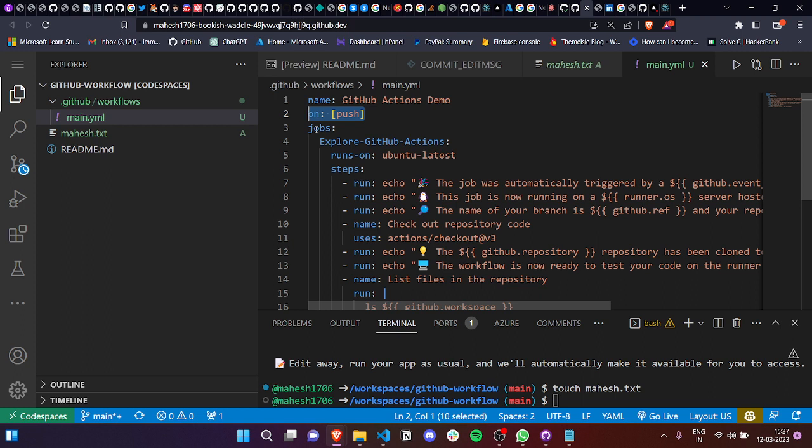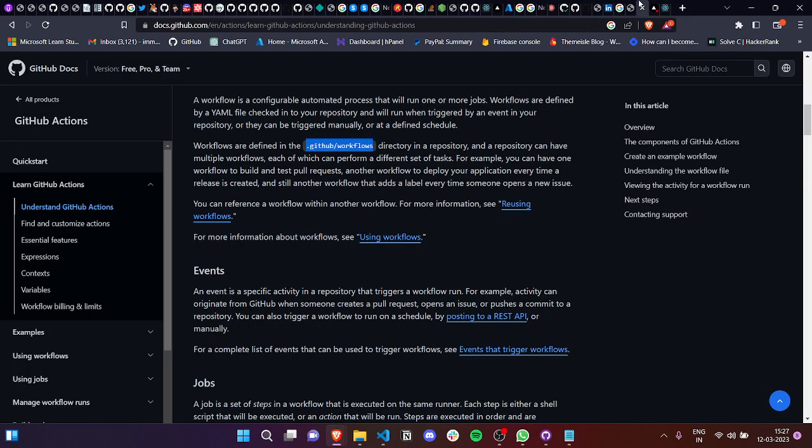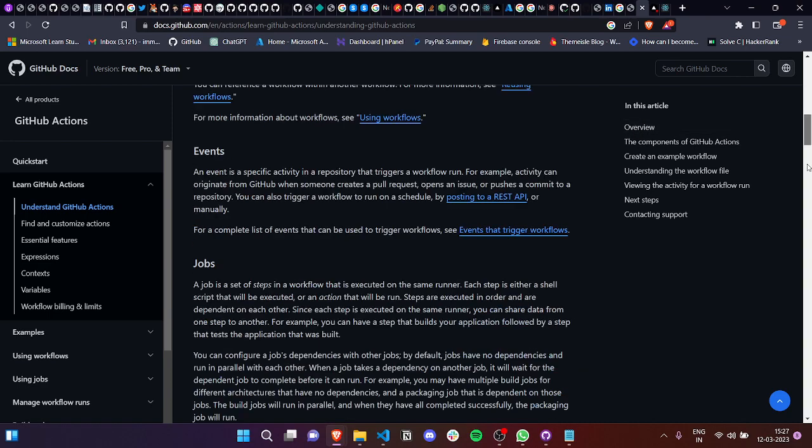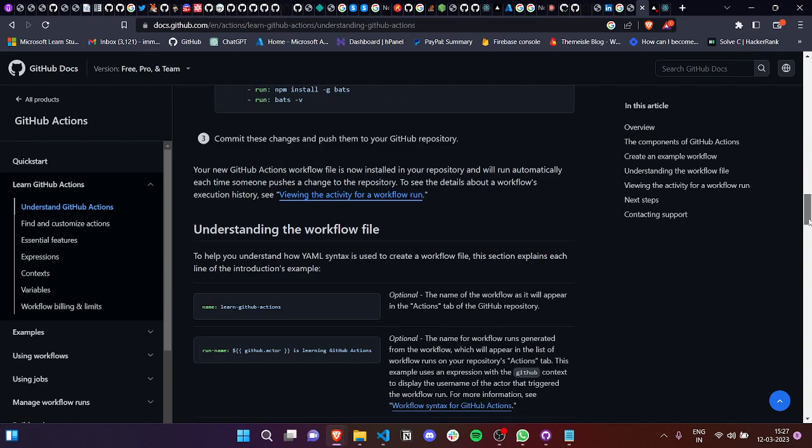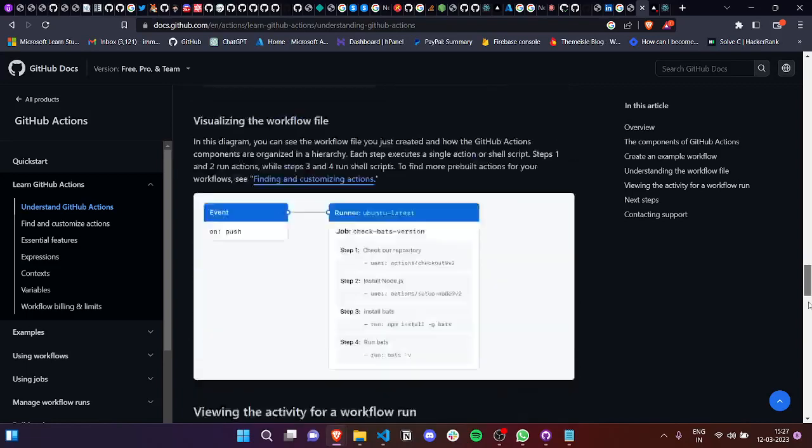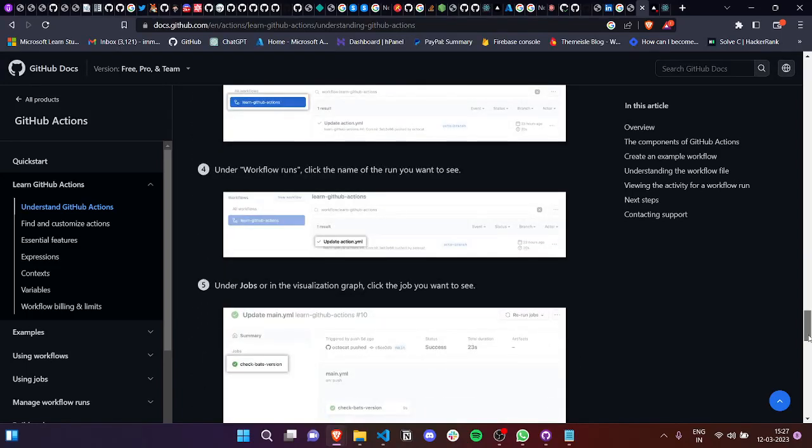So first we have runs-on. We need a particular virtual machine or container running behind our GitHub Action. From GitHub they actually offer three types: the first one is Windows, the second is Linux Ubuntu, and the third is Mac.